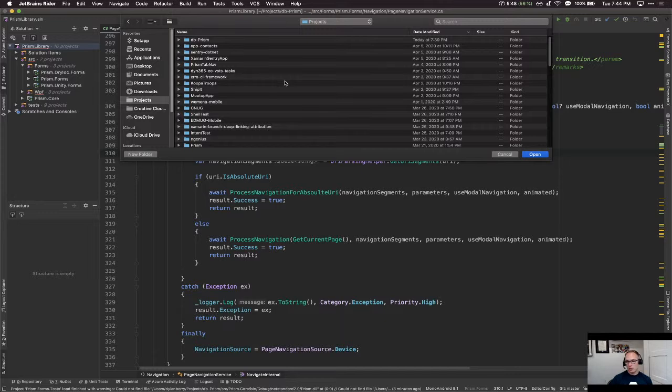Which way should I do this? Just debating. Yeah, I'm just going to bring in what's there. I can sort this out later.